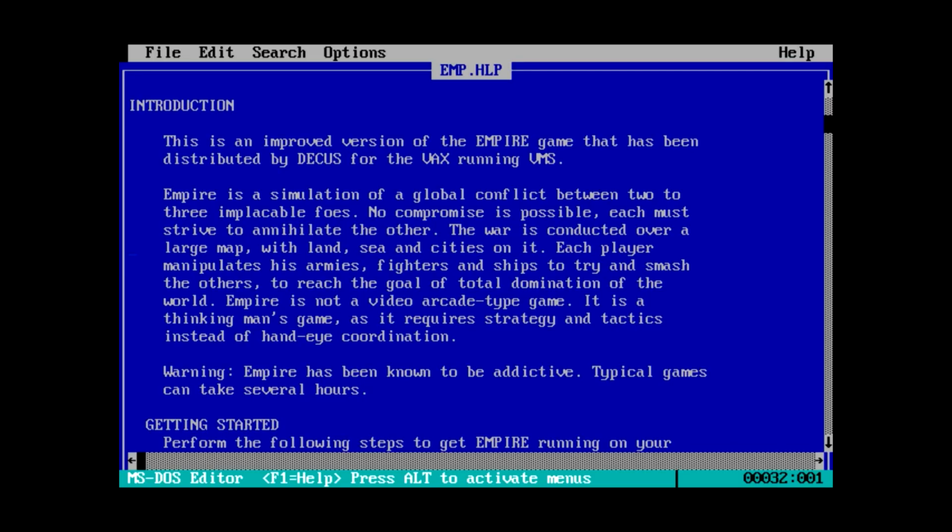No compromise is possible. Each must strive to annihilate the other. Well, that's not pleasant. War is conducted over a large map with land, sea, and cities on it. Each player manipulates his armies, fighters, and ships to try and smash the others to reach the goal of total domination of the world. Empire is not a video arcade type game. It is a thinking man's game, as it requires strategy and tactics instead of hand-eye coordination.